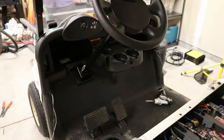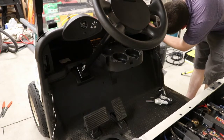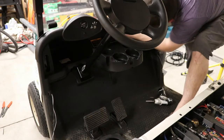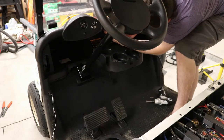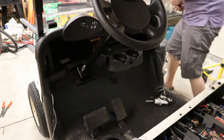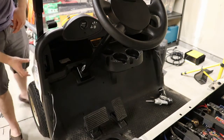I'm gonna grab my Klein, my 11-in-1. That thing has done a lot of work, so pretty tight on that one. Tight on that one. It's really tough to tell with the plastic. You don't know if you're stripping it or not, but I think the last one, I've got a little slack.